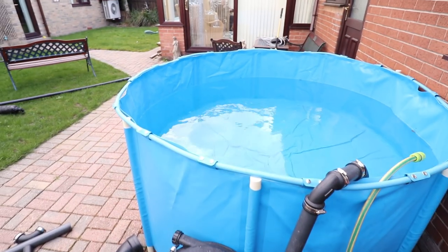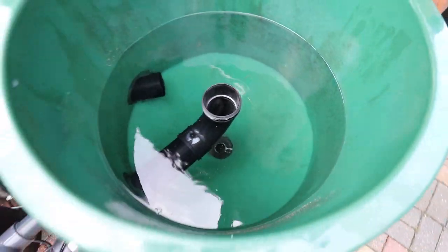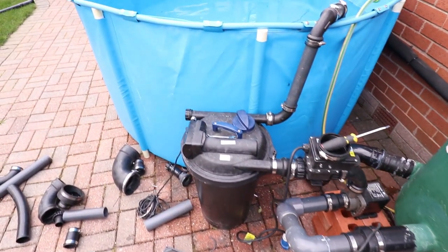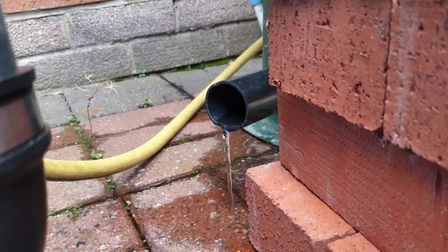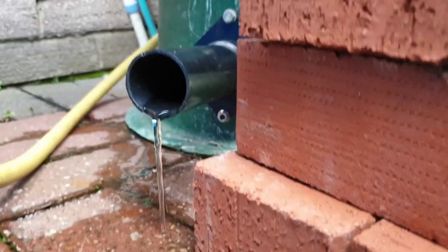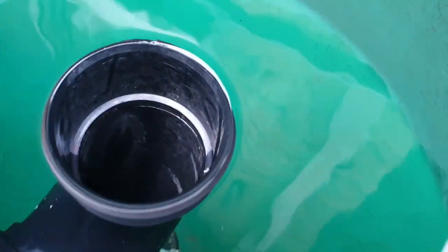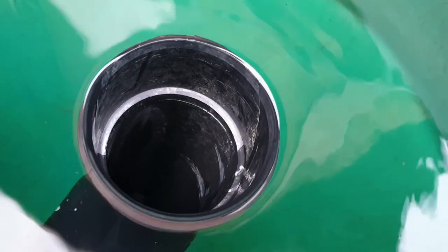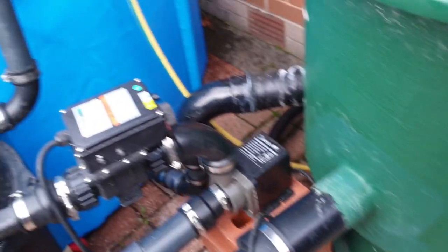So there isn't enough water in there to bring it over the lip, so I can't test the filter yet. Let me fill it up a bit more. As with all slide valves, it was guaranteed not to work - so there we go. We're filling it up and we've got the first bit of water trying its best to go over the top. The filter's now filling up - well, this pump line anyway.